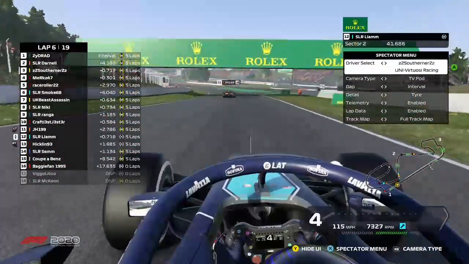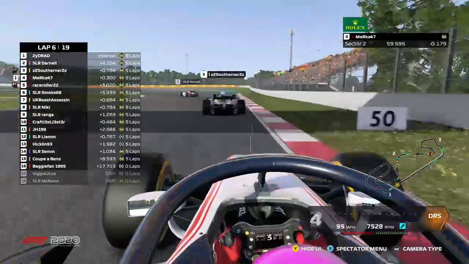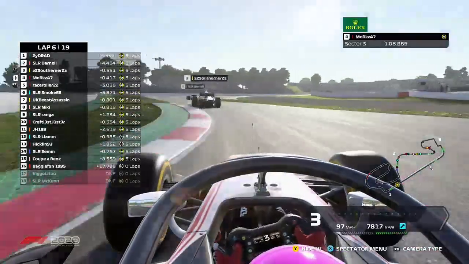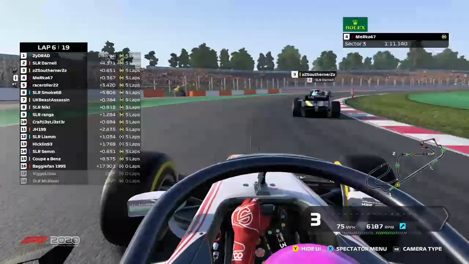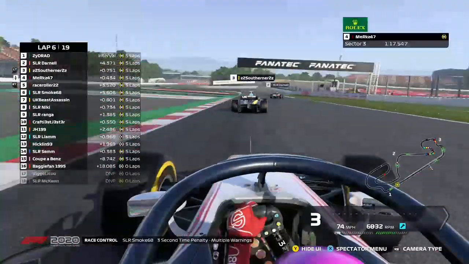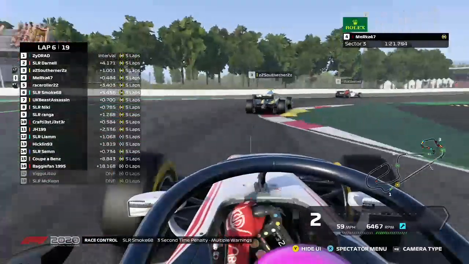And I'm going to quickly switch back to the leaders, because we've got Merckx now right on the back of Southerners. Not going to be quite close enough to go for a move here though. But Darnell goes deep into the hairpin, and it's going to allow them to close up to him. Southerners and Merckx. Racer Roller as well, not too far behind in P5. I wonder if he'll be able to try and catch up to the back of these guys as well. Although having said that, the gap has just increased ever so slightly. Beast and Nicky as well on the back of Smoke.